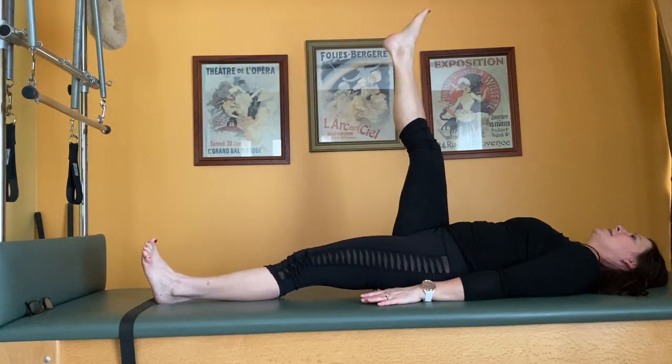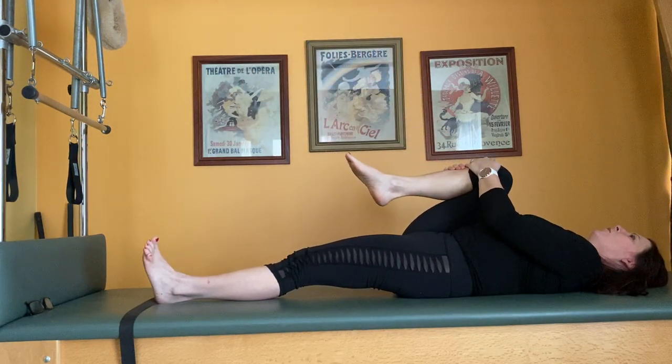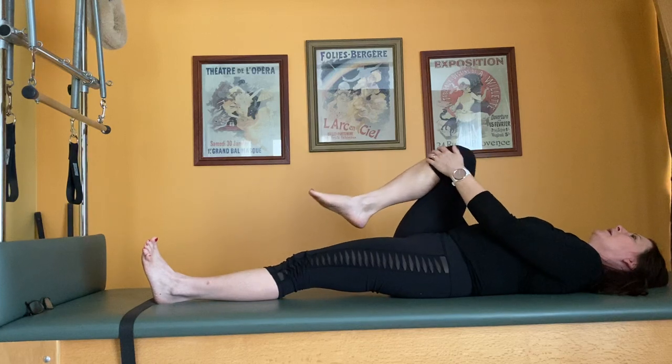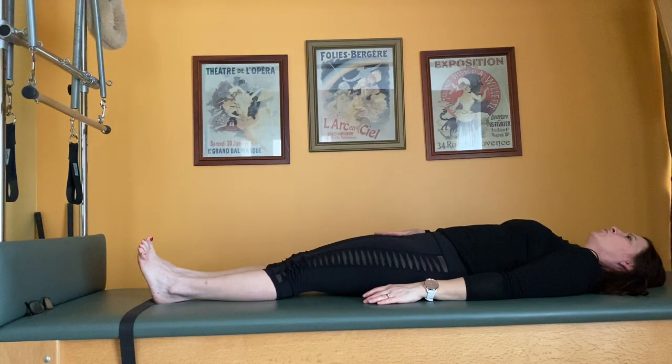And your last one in that direction, and then bend the knee and hug it towards you. Now we're going to place your foot down and slide it long, and just compare the leg you just worked to the other leg. It may feel like that leg is longer. We'll repeat on the other side.